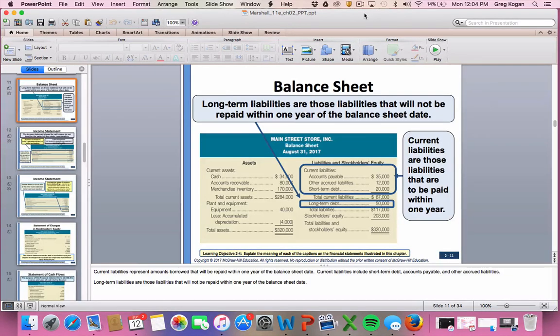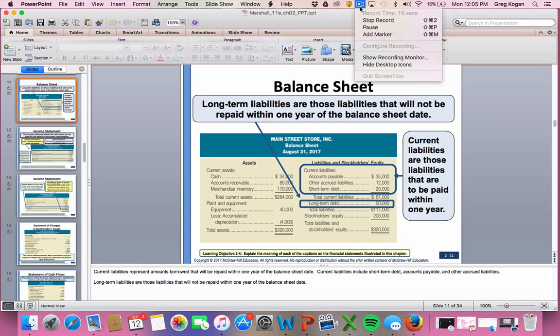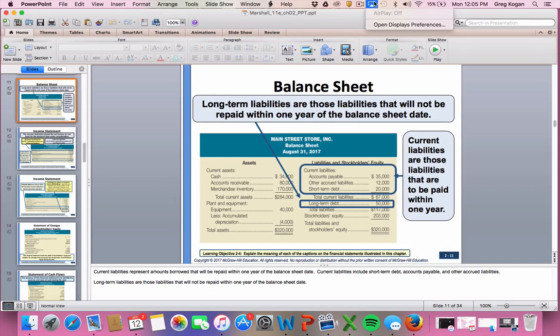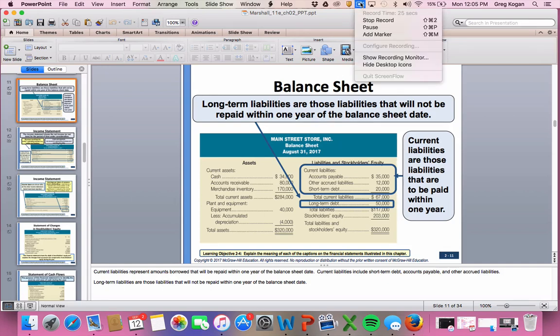So moving on to the balance sheet. I think the easy thing about a balance sheet is that it shows you what you currently have going on here. The goal of the balance sheet is to figure out what assets you have, what liabilities you have, and to show you the ownership of the business as well.